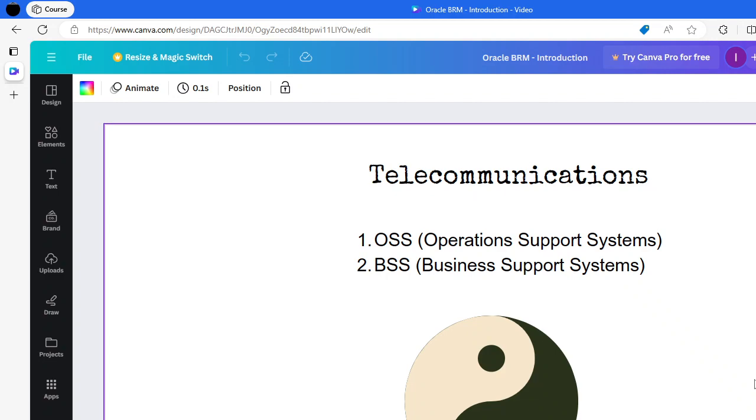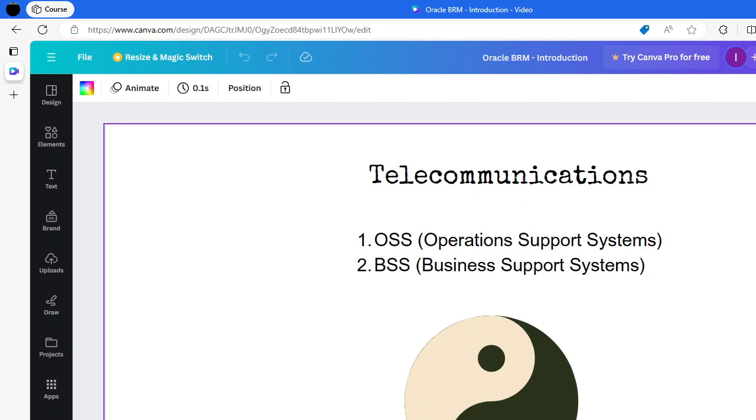And there are a few other modules within BRM. So it is always good to have that knowledge of what all the systems are that are possible under BSS. You can just keep a note of all these software names that I mentioned, and later on you will be able to improve your knowledge of them when required.